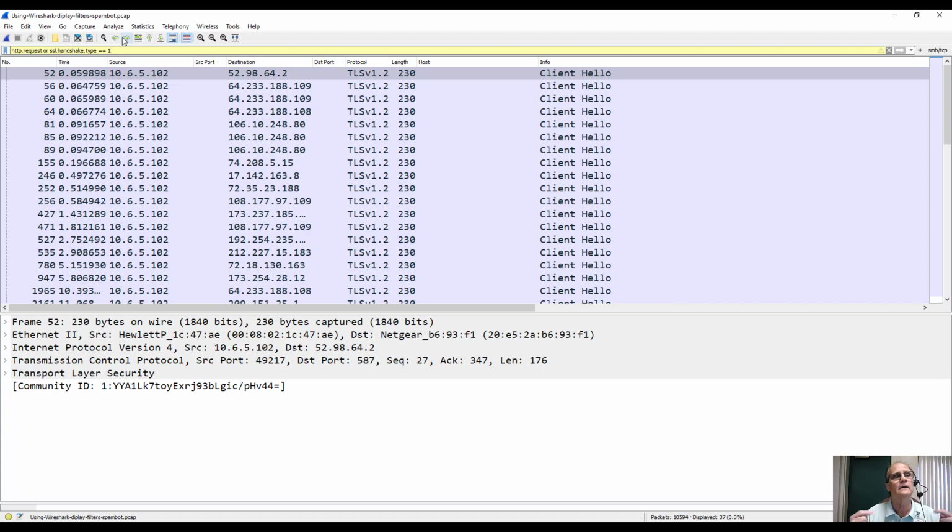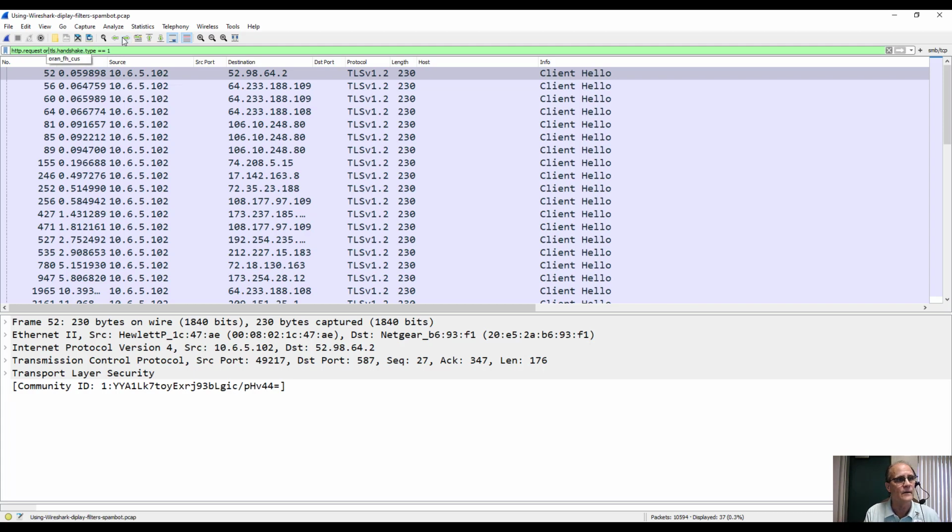Well, I'm on Wireshark version 3. We don't use SSL anymore, right? So I'm going to change that filter to TLS. Now it's green. Wireshark 3 likes that. So now I can see traffic, whether it be an HTTP request or a TLS request. Ways to filter traffic.